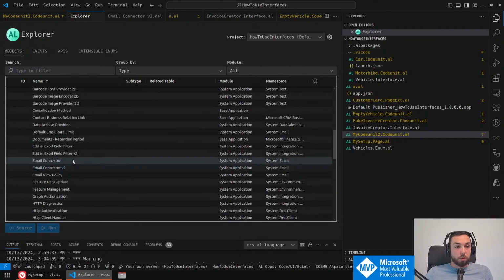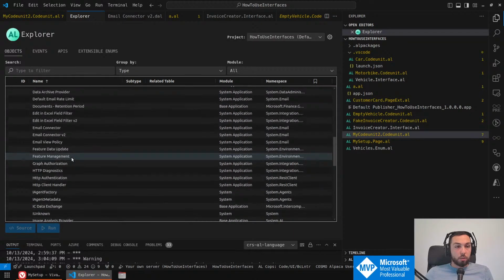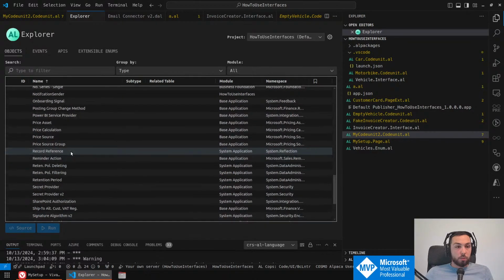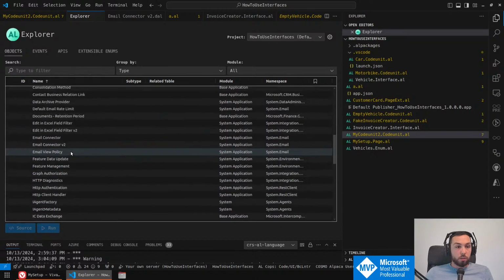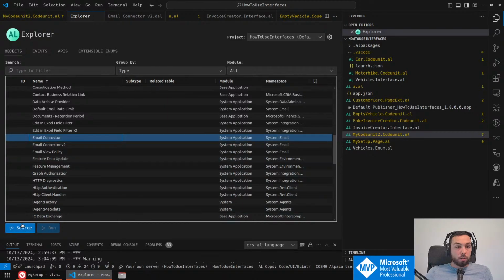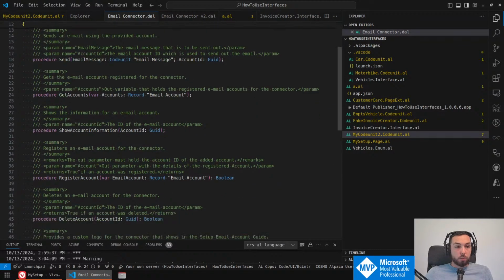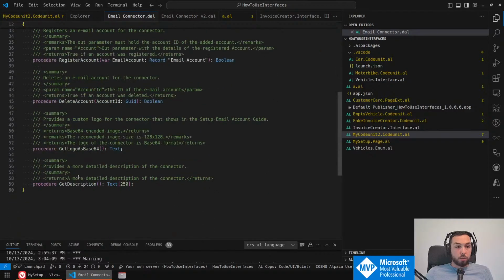So let's have a look at the base one. Where was it? Secret provider. There. So we can send, get accounts, show account information, register account, delete account. Right.